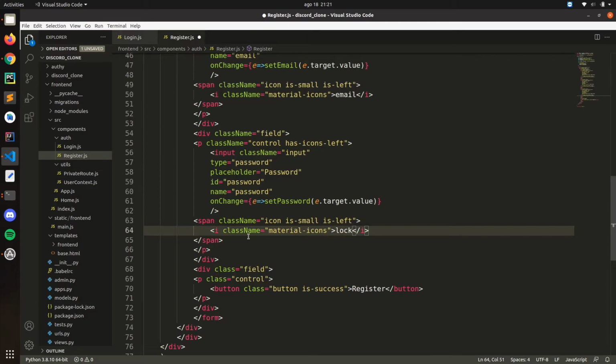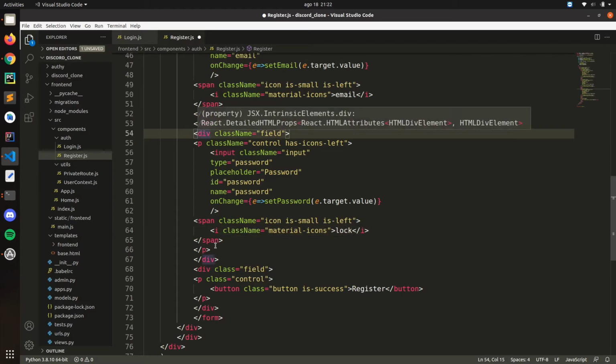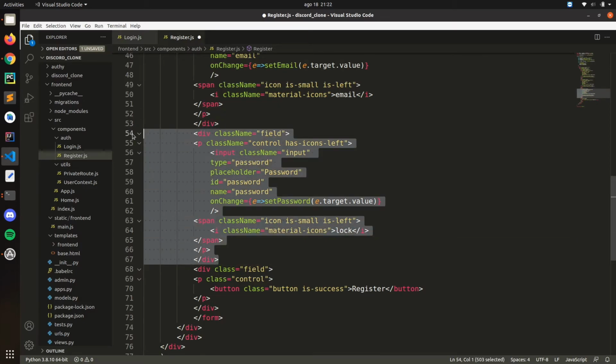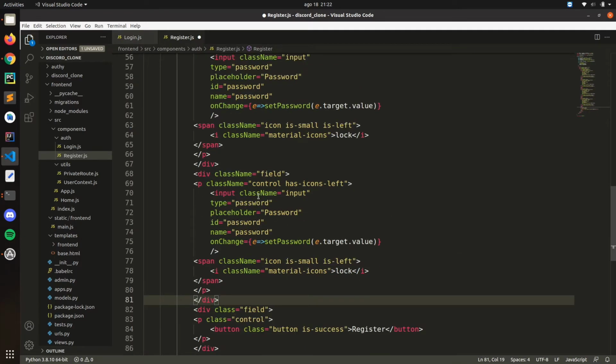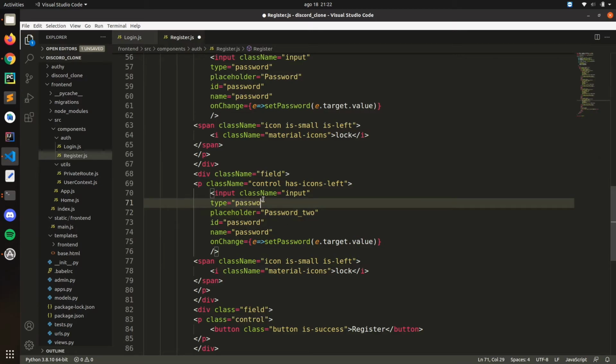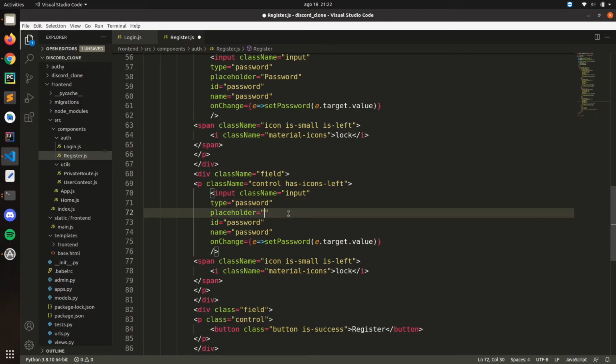Let's put lock here. Okay, let's just copy this one again. And then paste it here. This one will be password 2. Sorry, placeholder: confirm password. Okay, just like that.